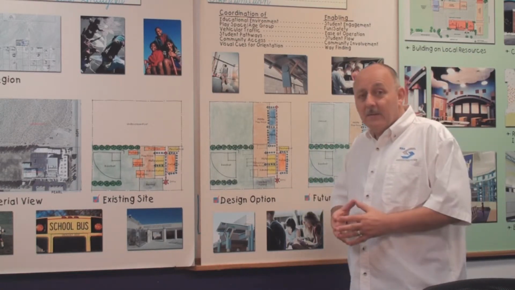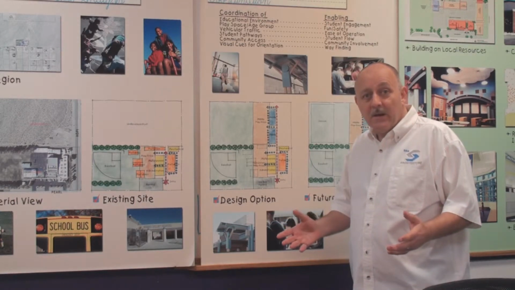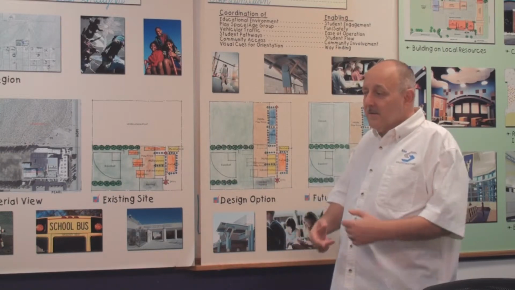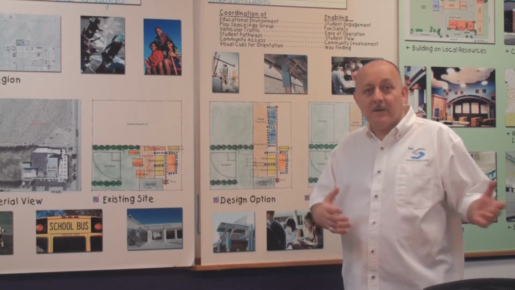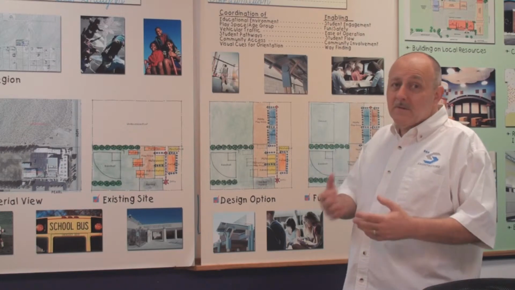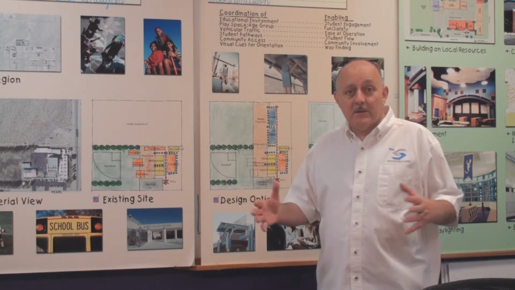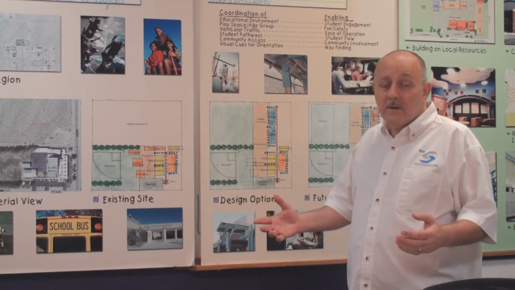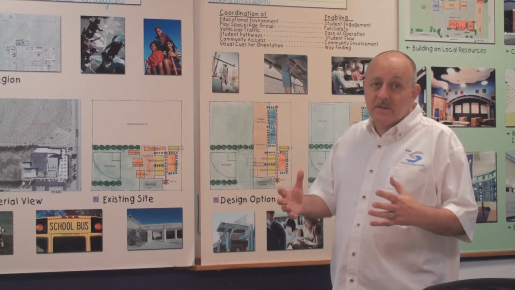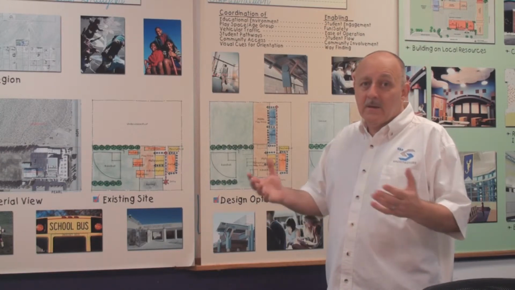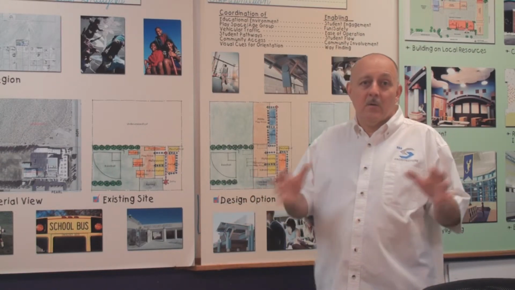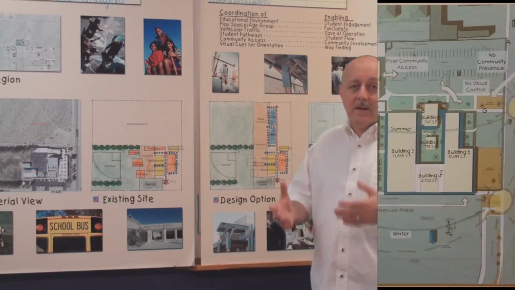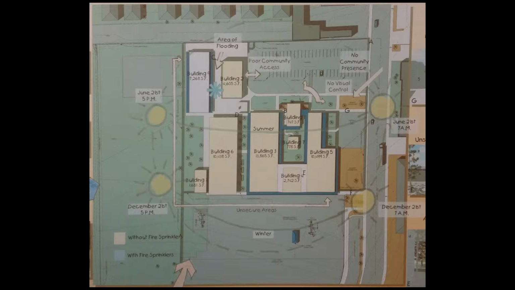So one of my favorite examples of that is if you've ever been to the Winchester House in California, you know they have staircases that go nowhere, corridors that go nowhere, doors that go nowhere, and this is what happens if you don't do master planning. You get yourself painted into a corner and you find out there's no solution to the problem that you're in. So the most cost-effective use of your money is to plan before you get to the architectural part. What building am I going to add now? How am I going to use it? What building am I going to add next? And how am I going to use it from there?